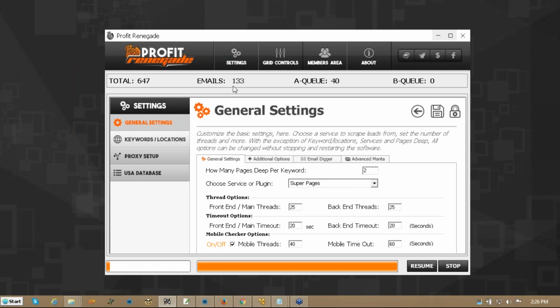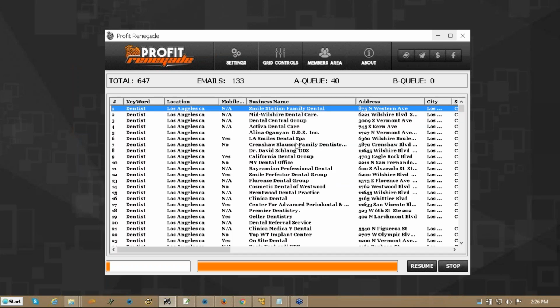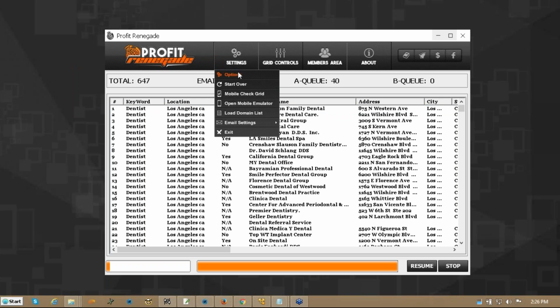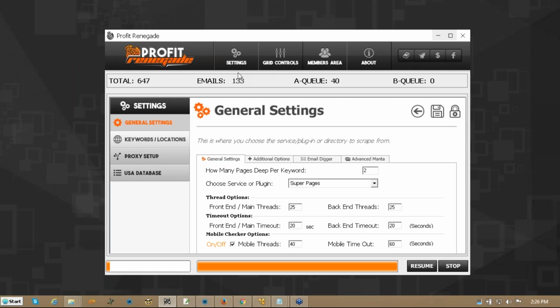Okay, so as you were able to see, I was able to pause it and do some stuff while we were talking. One of the most important things about Prophet Renegade is its ability to run on your computer, and by that I mean you can tweak it so that it runs as best as it possibly can on the computer system that you have it on.